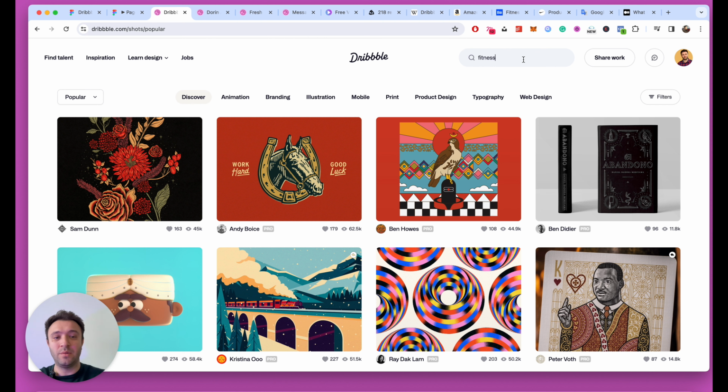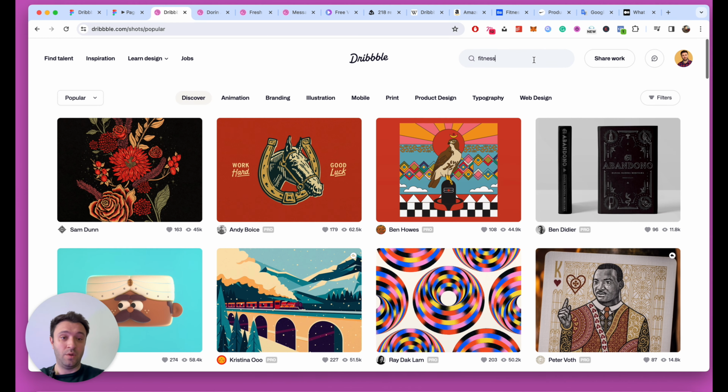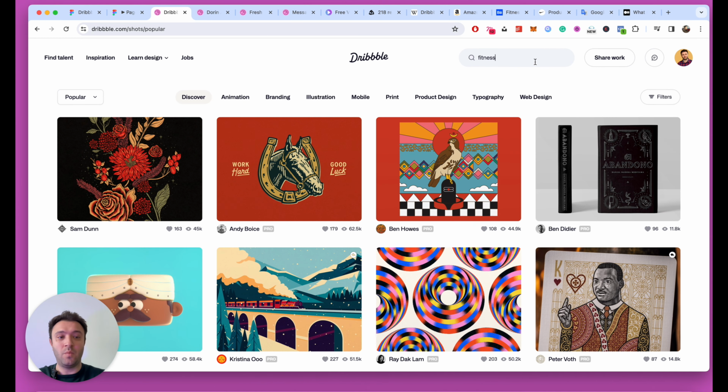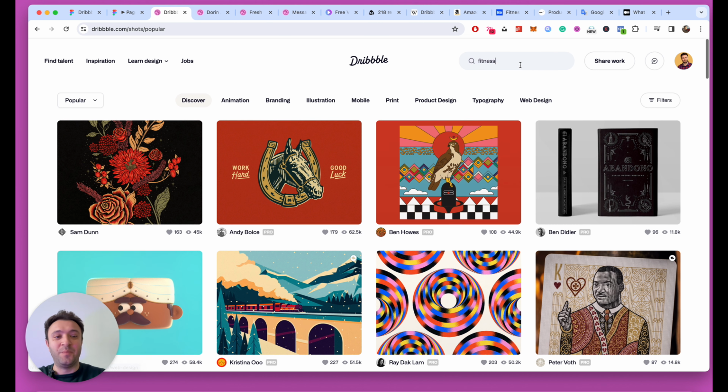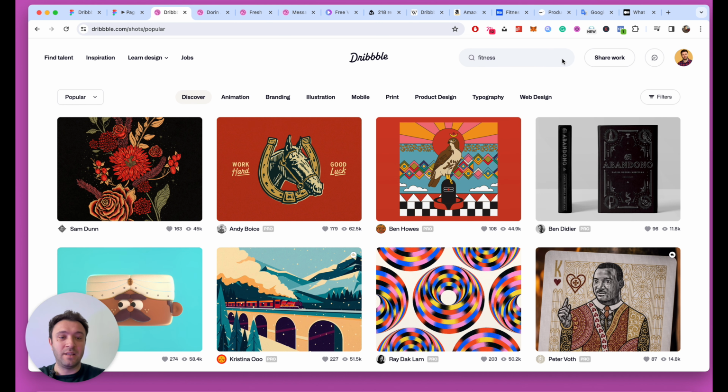You don't want to pass this. I think this is a usability problem. So make sure you improve it, and make sure you don't use something like that on a website like Dribbble. So you don't have a delete icon here that deletes all the content with one click. So this is important.